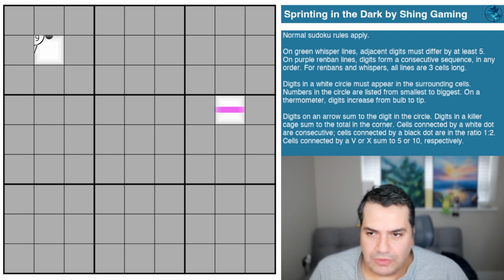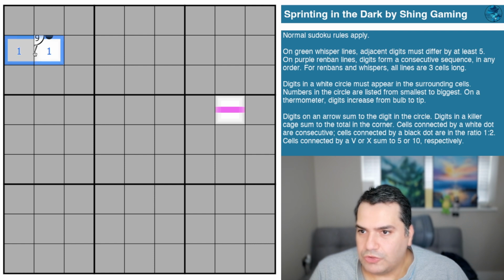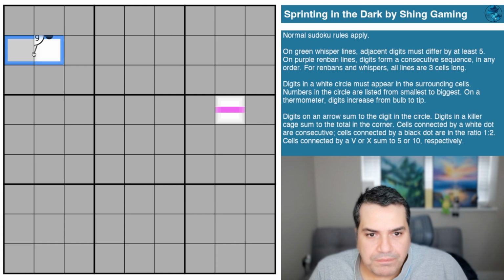So yeah, that's a lot of rules. I'm not surprised I had to decrease the font size to fit them all in. So we can see that there is a V in here. And all that V is saying is that these two cells that are connected by the V must add up to 5. So that could be 1 and 4. That could also be 2 and 3, for example.